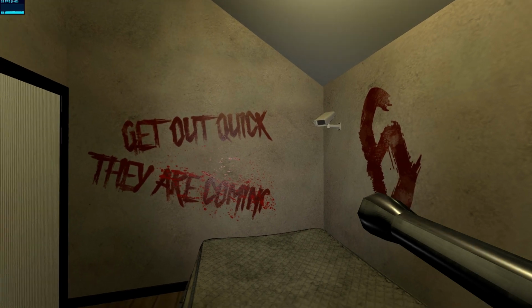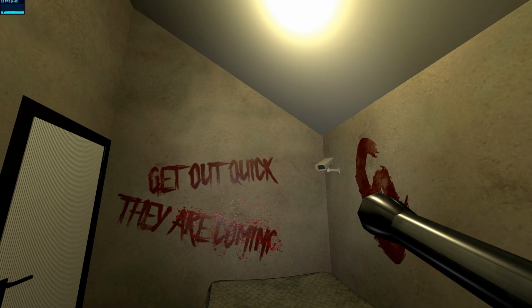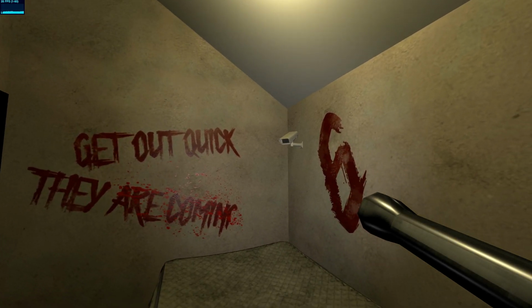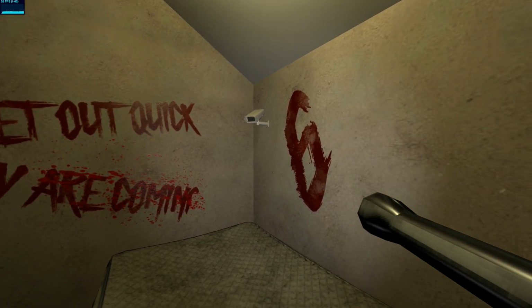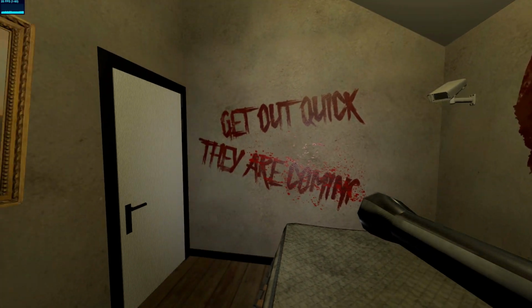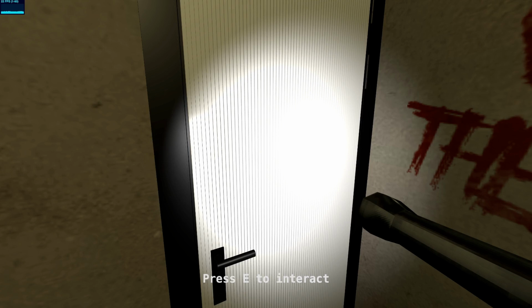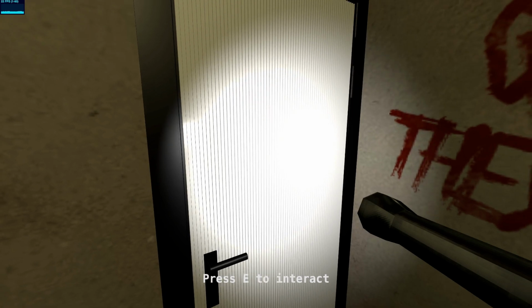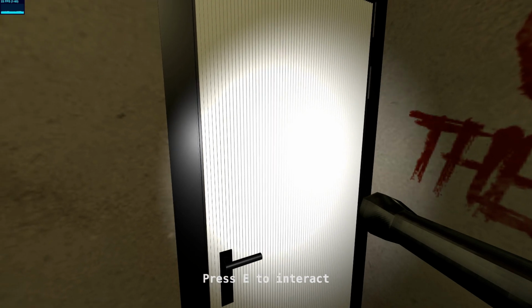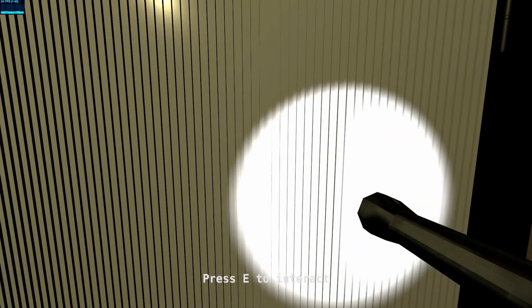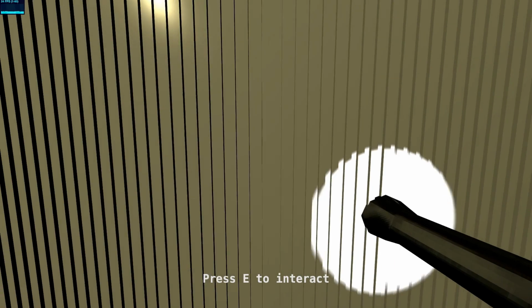The bedroom is lit with a point light on the ceiling. We take note of the fact that the number 6 is also written on the wall. This might be needed later. When we attempt to open the bedroom door, a sound plays, which indicates that the door is locked. We are unable to move through the door at this point. This is a reflection of our usage of a physics engine.